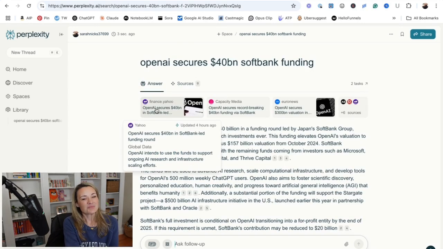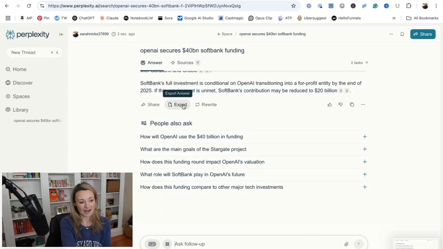But most importantly, when you're on here and you start looking at the sources, you have total trust that the information that you're getting is valid, which I know is an ongoing issue with ChatGPT and even sometimes Claude, that it tends to take creative liberties with information sometimes. So with Perplexity, you have eliminated that issue because it is providing you the sources and linking directly to the other articles. You have the ability also to export the answer as well as share the link or rewrite it.